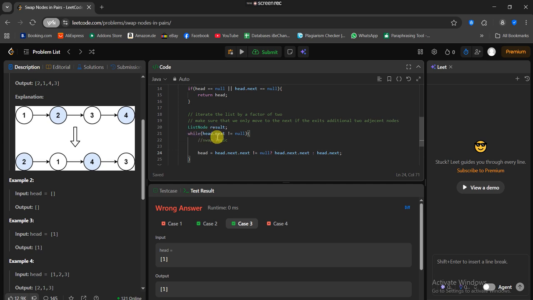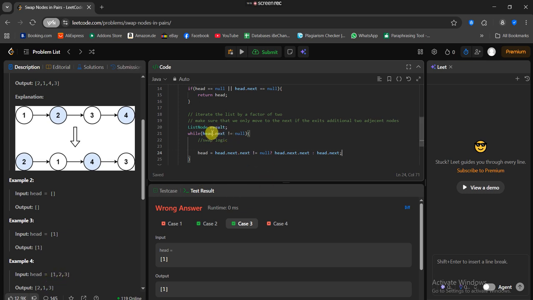When it does the first swap, it's going to check, does it have next? Yes. So the first swap logic is going to assign the new head to this next logic. Does this one have a next? Yes. Does this one have a next? Yes. Then it's going to take this one and assign it to head. So we're going to be left with just this one.